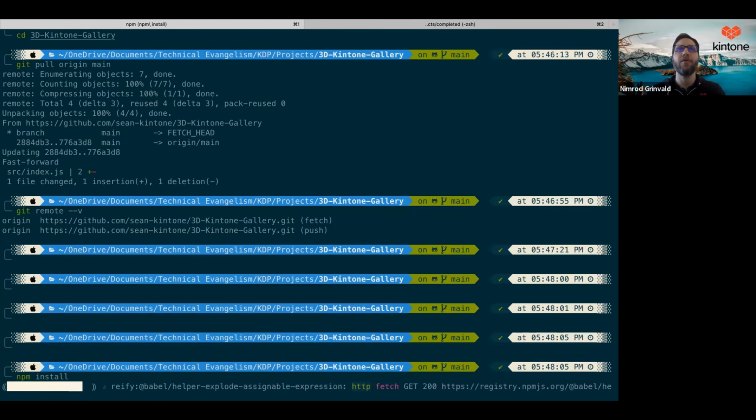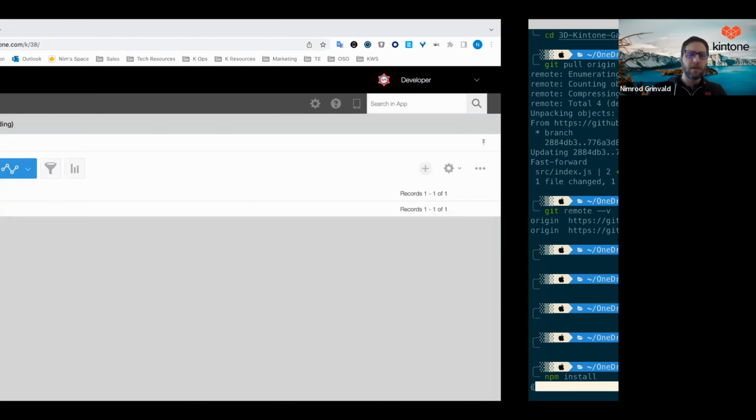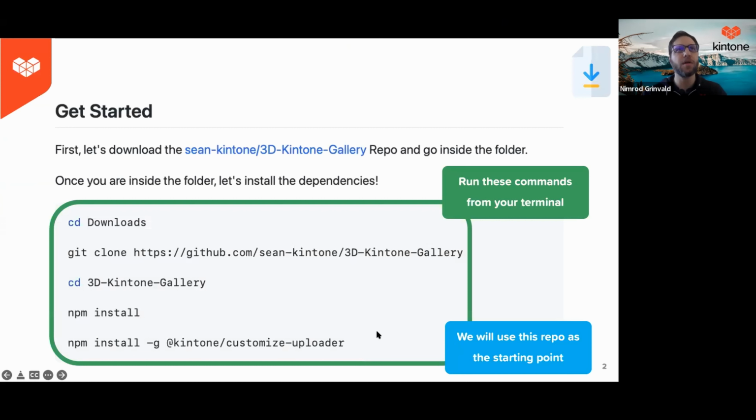And then you can go ahead and also install a module called Kintone Customize Uploader. So Kintone Customize Uploader will automate the process of posting your JavaScript code to your Kintone environment without you needing to manually update it every time. We're going to use this repository as a starting point.